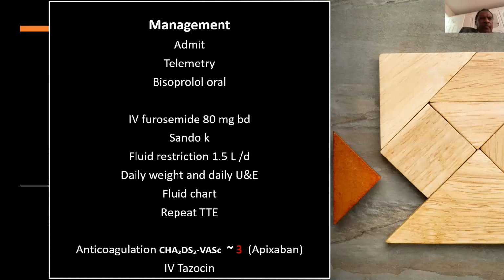The point I omitted earlier to mention, which we are probably alluding to indirectly, is that an echo is critical. This patient has had a tissue aortic valve in place. We need to understand what the gradient of that valve is. Is there degenerative valve disease? Has he now got critical aortic stenosis that's causing a problem and his LV dysfunction? That should also influence what other treatments we give him. If there is significant aortic stenosis, then high dose diuretics or other medications are likely going to be detrimental. So early echo, early rhythm control, early intervention is probably the best way for this individual.